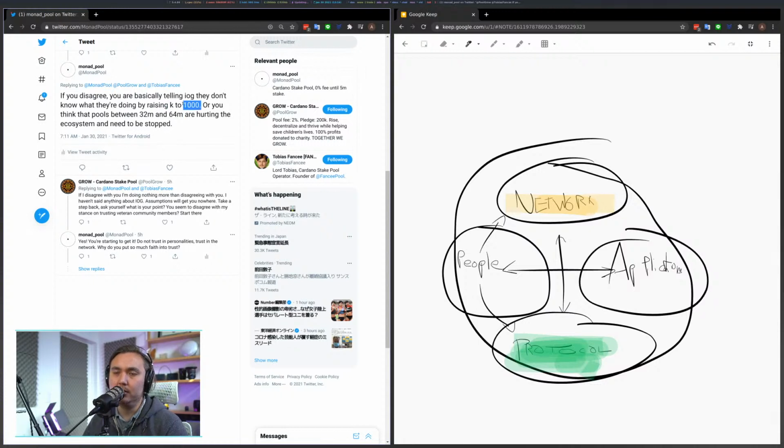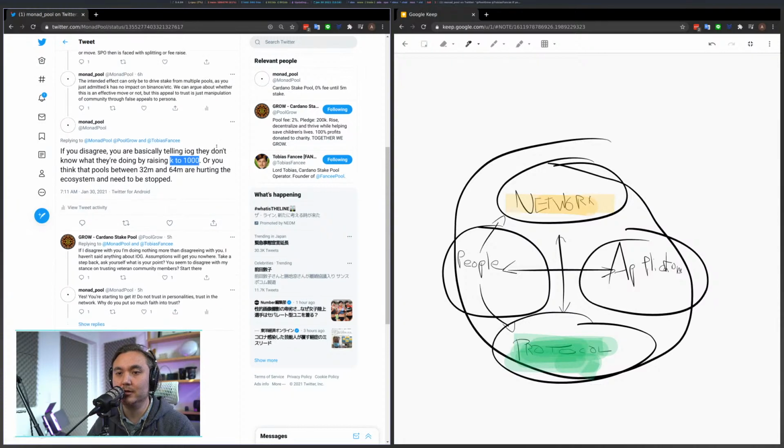And the pools that are at 64 million plus, meaning they have multiple pools running, they just double the number of pools they have, and that causes the decentralization of the network to go down, right? So that's something else I brought up in another location, and it'd be interesting to see if someone does the math on that, or the analysis.